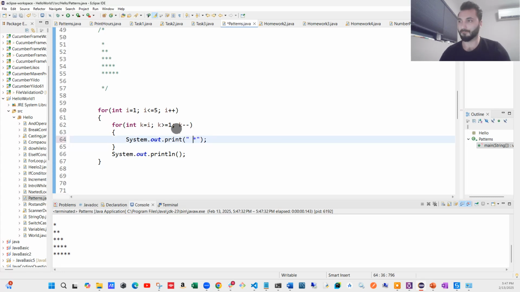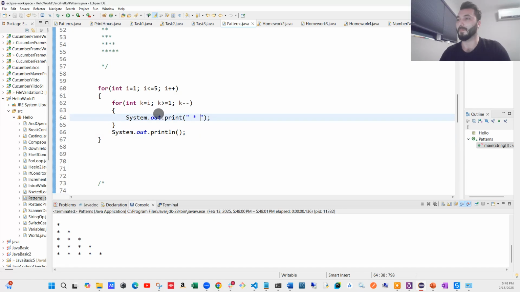Maybe you wanna put some space here, then you will have this kind of pattern. I mean, it's up to you, however you want to manage it, put in a position. So let me explain it. Let's actually print it this way.